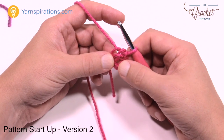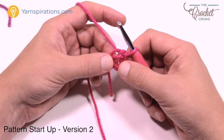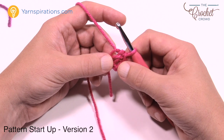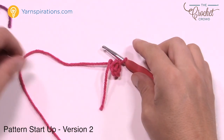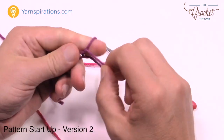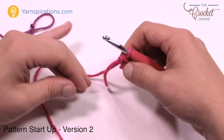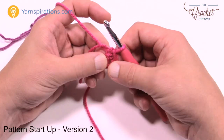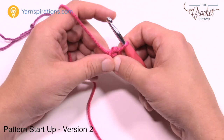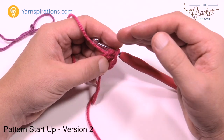So now this is gonna get a little complicated, but if you're up for the challenge, this is the whole point of the mystery. So putting down my project for a second, I'm just gonna create a slip knot for my own self, and it's just easier. So remember what I talked about in the beginning of this, is that whenever you do tapestry, the last part of a stitch is the top of the next.